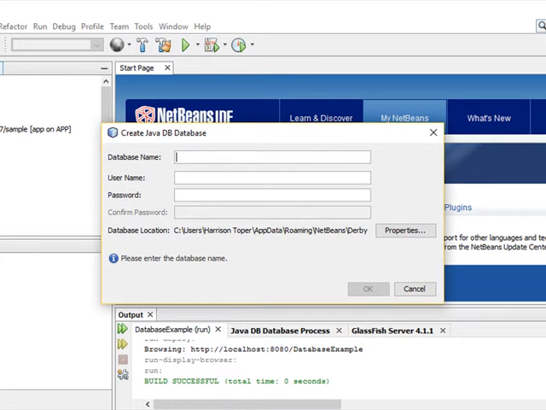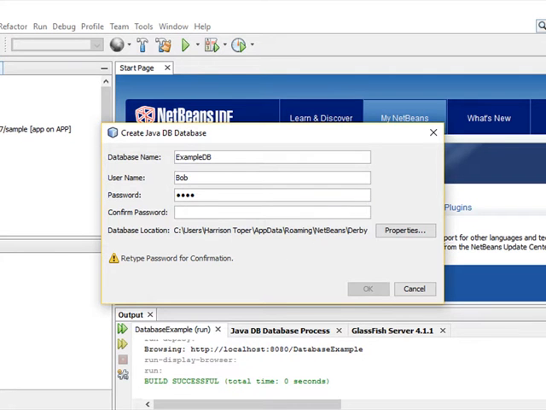Give the database a name: example database. For the security, I'm going to call it my username, my database. Or how about if I just give a username of Bob and a password of pass.